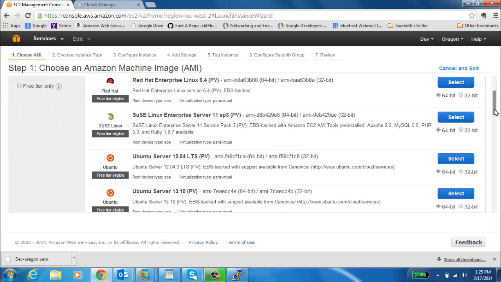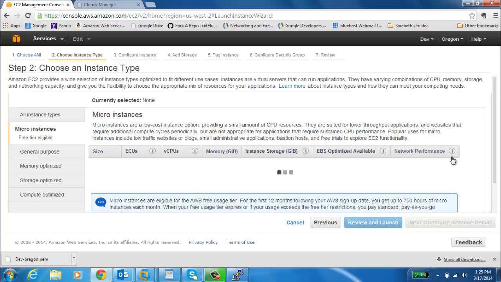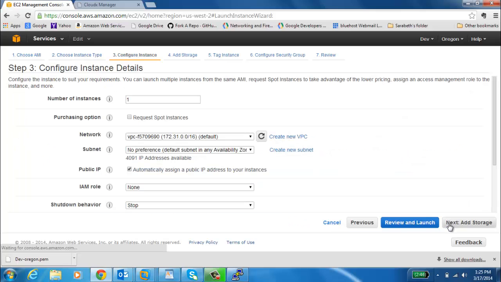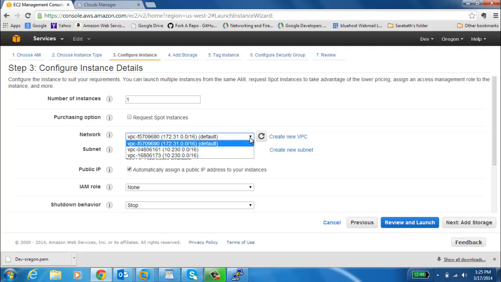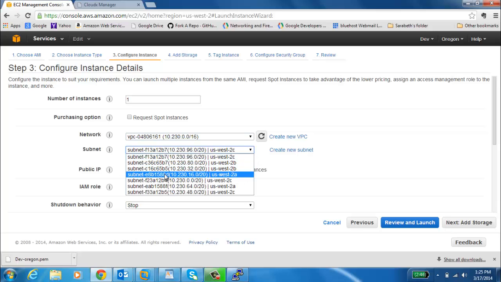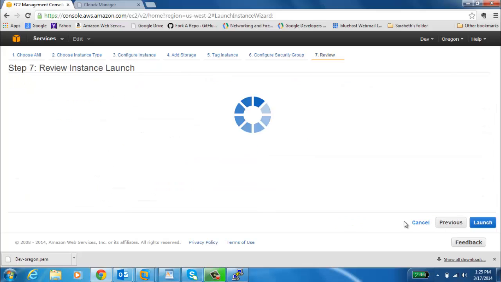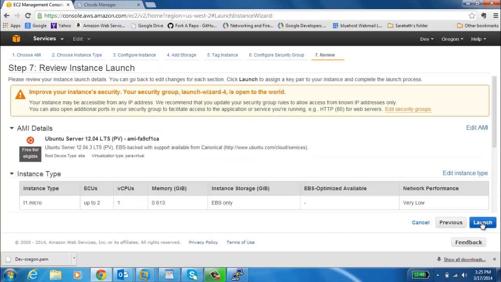And we like to launch one from Ubuntu server. Configure instance details. Here is where you need to select the VPC ID, Project 1, and private subnet, and launch.